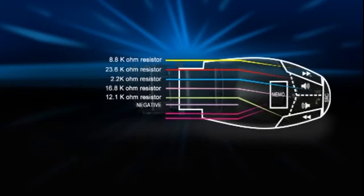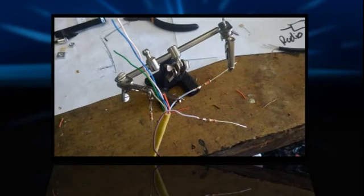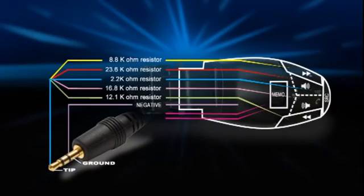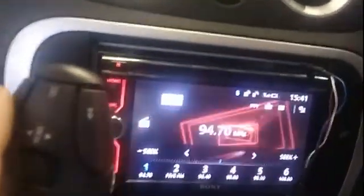I have to admit that the values have to be exact for the buttons to work. I tested each resistor setup separately by grounding the live feed, which is 5V, from the mini-jack to the ground with the resistors. I heat-shrinked the resistors and soldered them to the wires assigned to the buttons, after testing each one confirming that they did as planned. All of the ends of the resistors were soldered to the positive feed of the mini-jack, and the ground wire was soldered to the base of the mini-jack. After a final test, as you can see here, the wiring was routed and plugged back into the back of the radio.